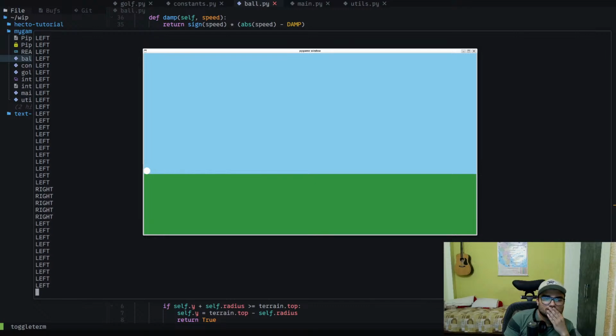Okay. Yeah, the speed should also be 0, right?